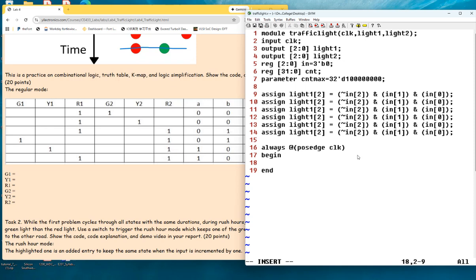So what are the conditions over here? Should you start with if count equals count max? You should, right?